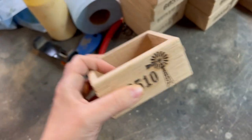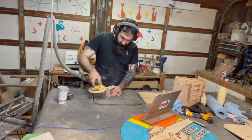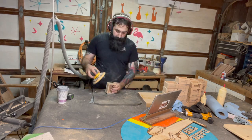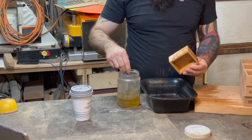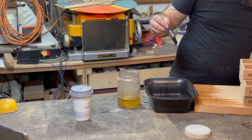Here they are, ready for one last sanding. We finished these up with walrus oil. It does protect the wood quite nicely, and it really makes the grain and the engraving pop.